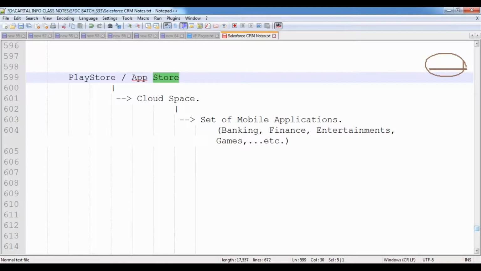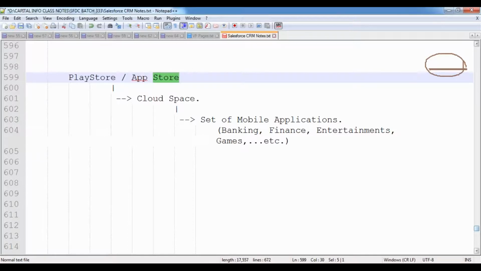Now tell me, who has developed all those thousands of applications? Samsung people, Apple people, Sony people? No. Those applications are not built by this organization. These applications have been built by various organizations. I have the iMobile application from ICICI. That application has been built by the ICICI Bank technical team.